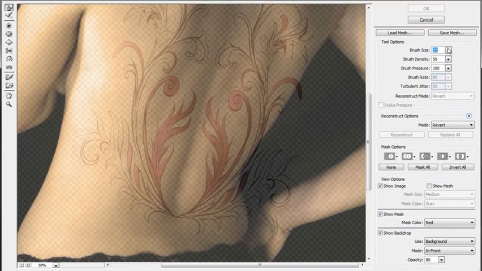And I'm going to make this brush just a little bit larger. And you can see it looks like it's starting here at the bottom, and then the vector art is just coming up. But it doesn't look very realistic over here. It looks like it's not on her back. It's sort of coming off the back there. So what we're going to use is this warp tool and push in to make it look like it's really on her back in the right spot.